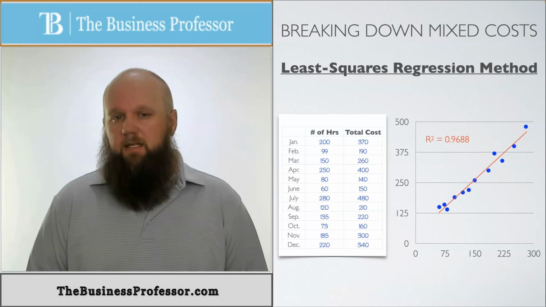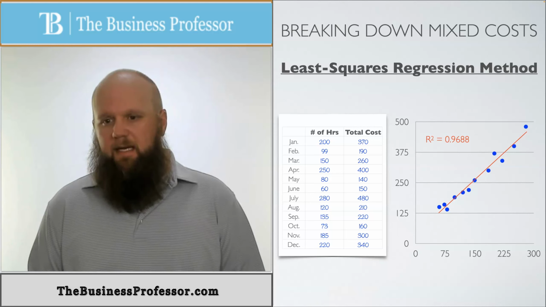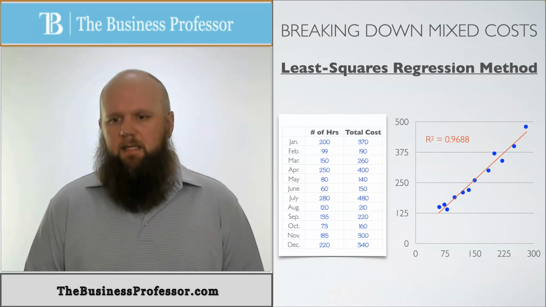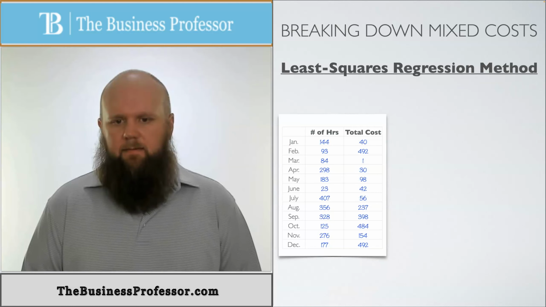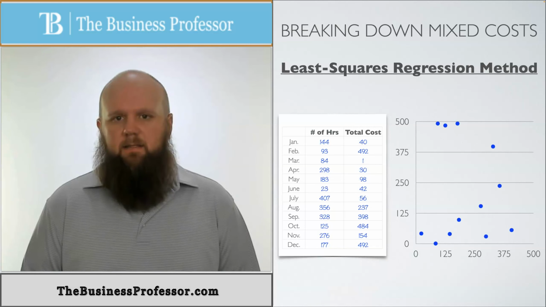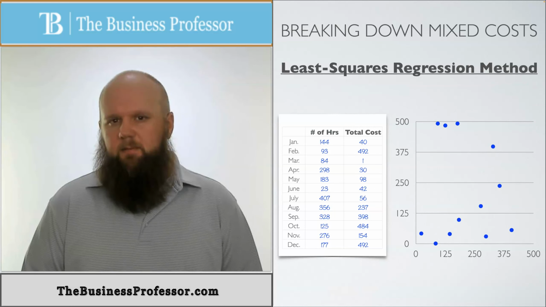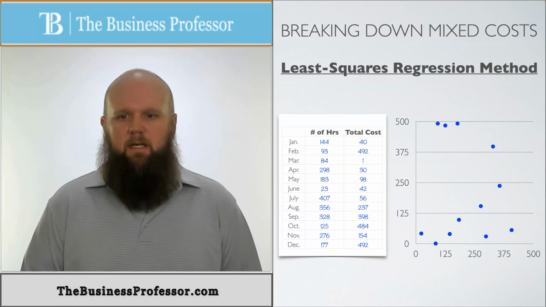Now, if you want to do this in a different way, let me show you kind of the adverse side of it, because we can see that these dots line up fairly well with that red line. Let's look at it on the other side. Let's say we have this data, and we plotted it, and it looks like this. Well, trying to put a line through this is going to be very difficult, and the line is not going to match up with the data points.